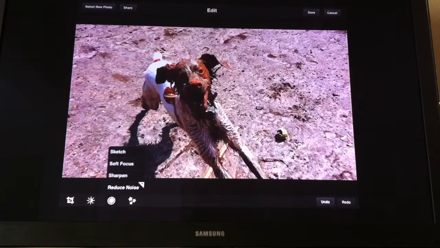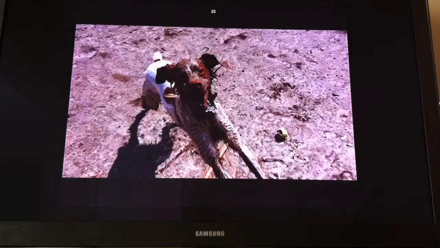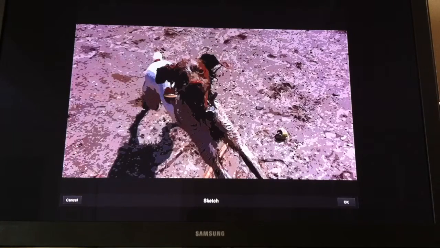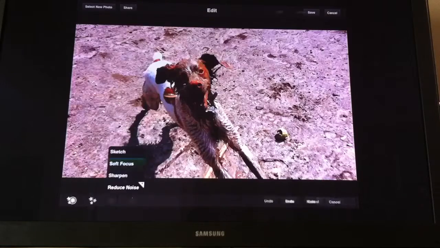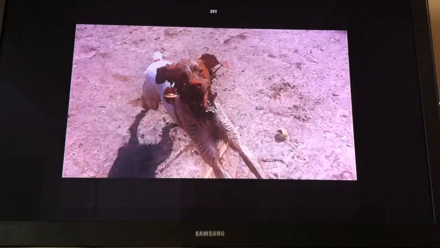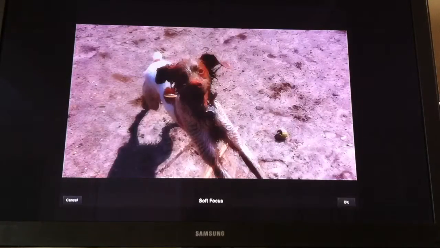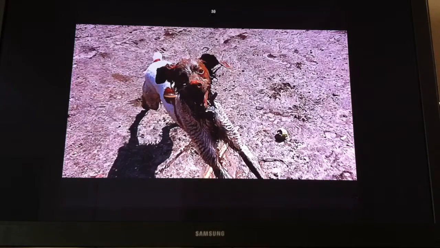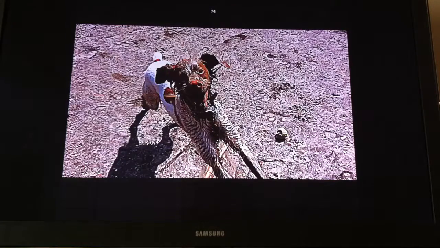Then you have sketch, soft focus, sharpen, and reduce noise. These are just kind of one click. So if I hit sketch, it kind of puts it into a sketch mode, and I can actually determine how much sketch it does. Cancel that. Soft focus, again, more soft focus versus less. And then the opposite, sharpen. So this will actually sharpen the picture. So I can do more or less.